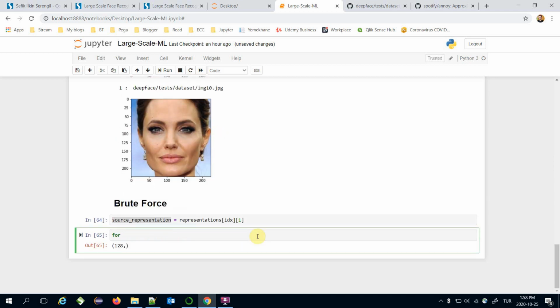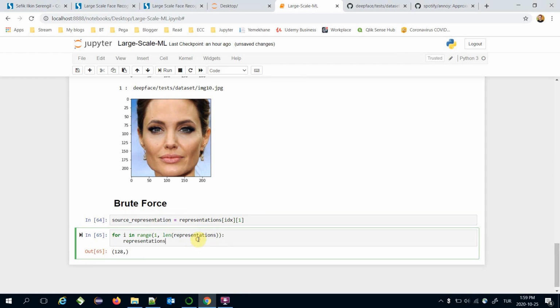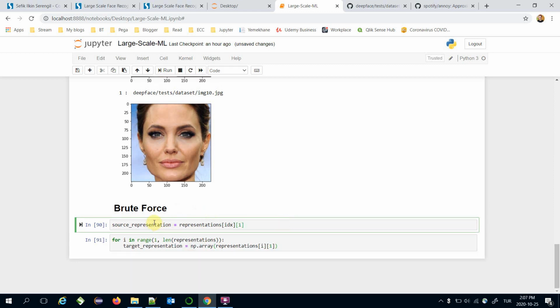I've built a for loop for i in range from 1, because the 0 index value is the source representation, to the length of representations. Here I index representations, its 1 index value is the target representation. We need to find the distance between the source representation and target representation.